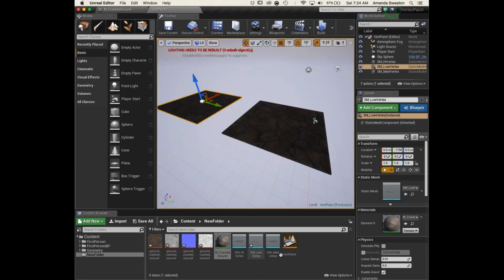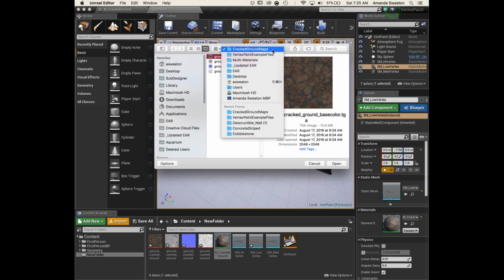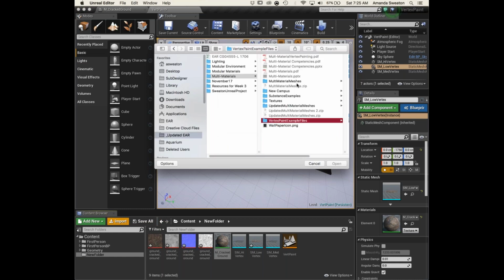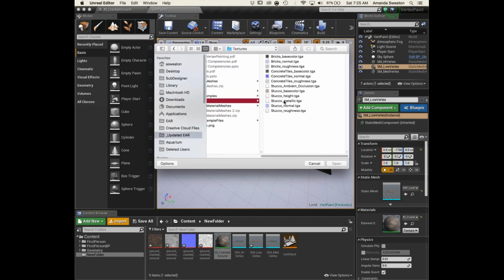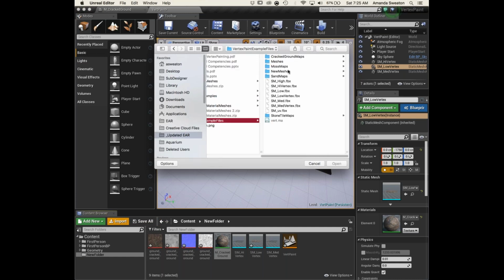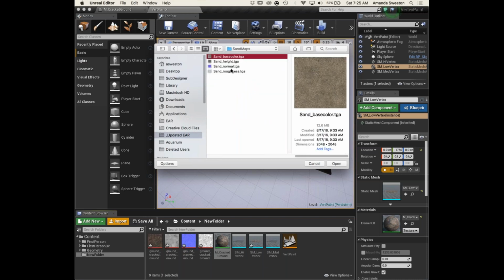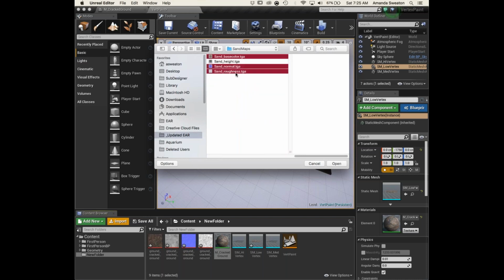All right, now I'm going to go ahead and bring in my second material that I'm going to be vertex painting. Like I said, we'll do sand. Sand seems to be a good one for this. So I'll need the base color, the normal, and the roughness.